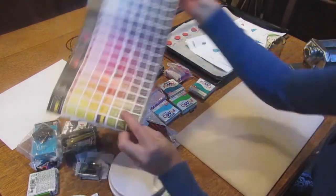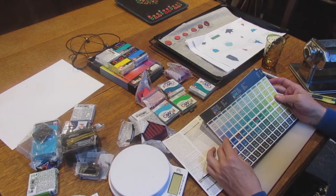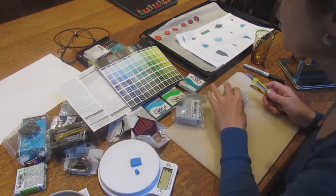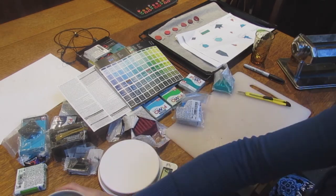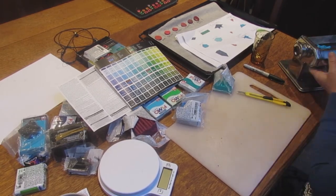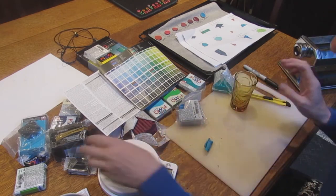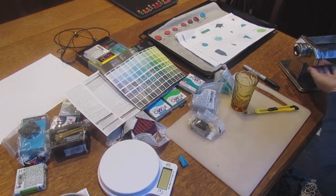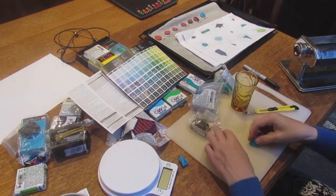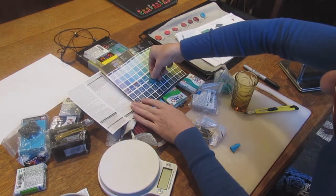The next colour I'm going to mix is from this palette, and it starts with a B2, which is 7 blue and 3 green. Right, does that look right? Probably a bit more black in it. That's more like it.